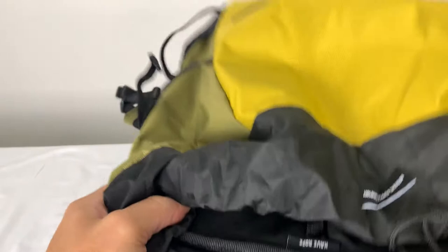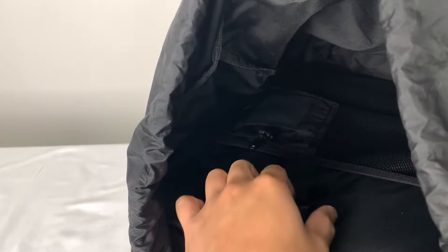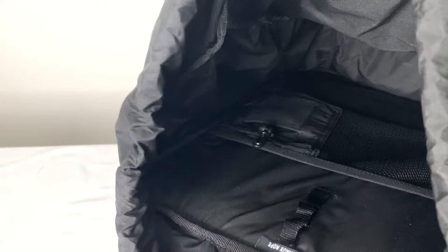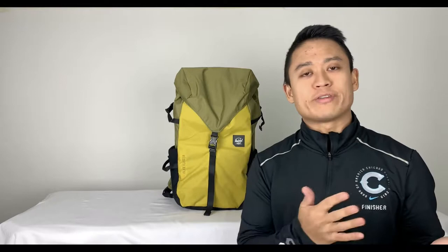On the inside, I'm going to show you some pockets that are pretty nifty. It is just another huge pouch that goes very deep. You also have a laptop sleeve that goes all the way down to the end of the bag. There's a keychain slot right here, and then you have some more pockets for smaller things — this looks like an ID slot. On the top you also have places to attach keys or any kind of rope when you're traveling. This is also where the water pouch tubing goes through.